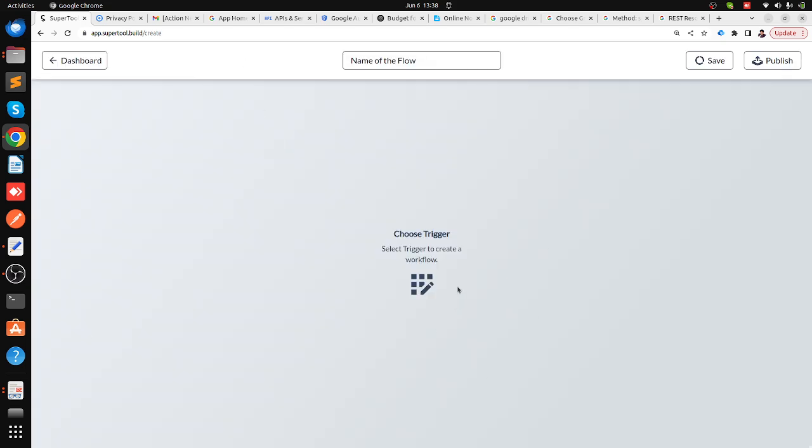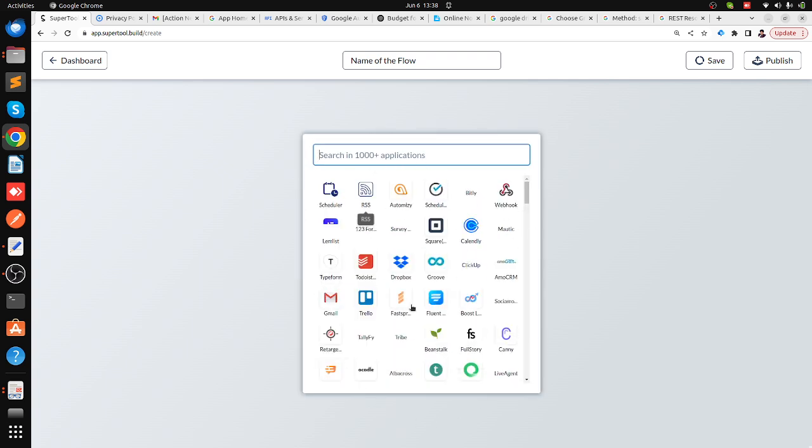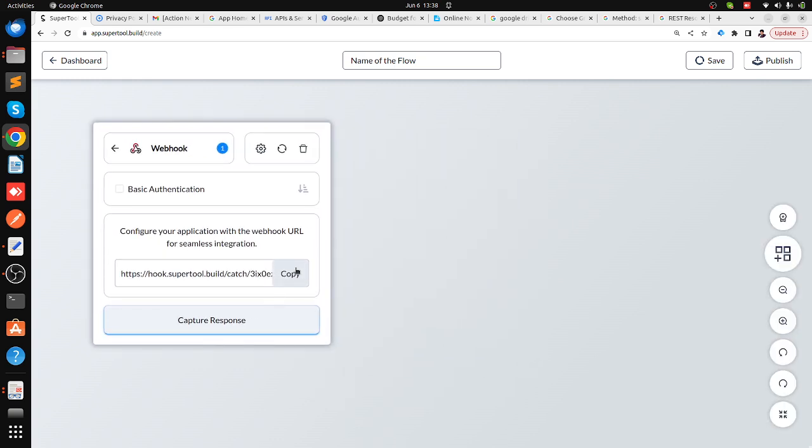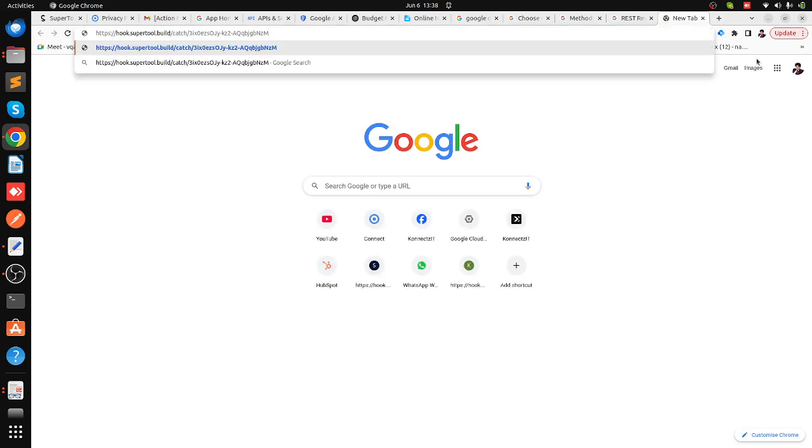So this is our canvas. If you click there, you can see the list of all applications which are already integrated. For example, I will choose an open webhook now. I will consider that I am using this webhook inside some forms or CRMs, where if any user fills that form, we will get the name and email.